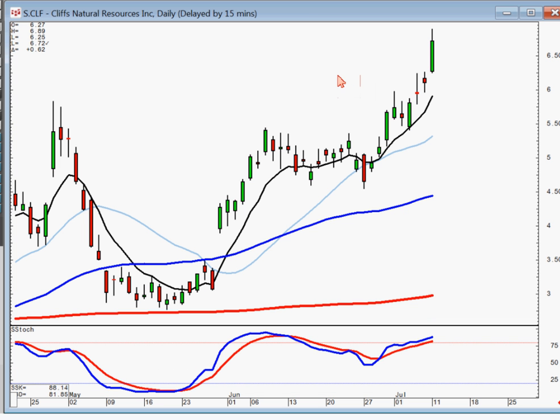CLF, kind of a wave 2, J-hook. Another one where you stay long. You're up in the overbought area. You're starting to gap up. Put your stop someplace where it's not going to affect you unless there's something drastic that's going to happen. So I'd put a sell stop right here at today's open, because this should be in wave 3, going a little bit higher. It shouldn't be coming back through today's open.